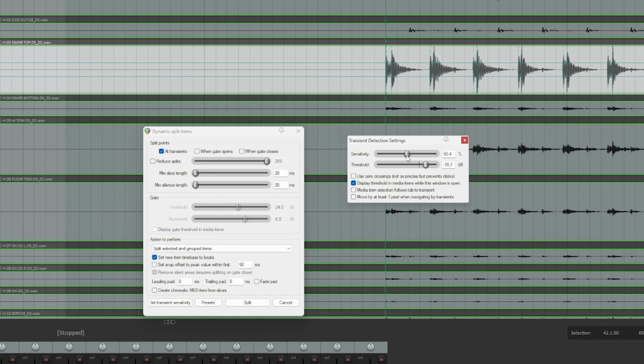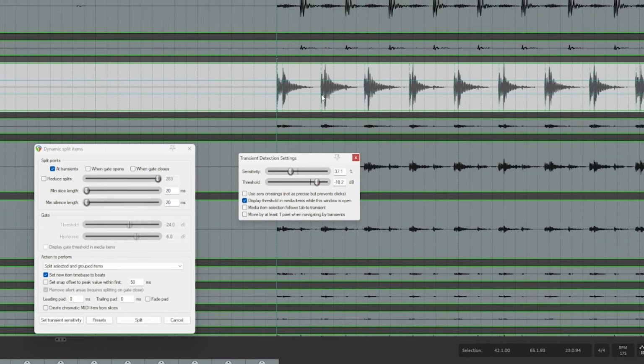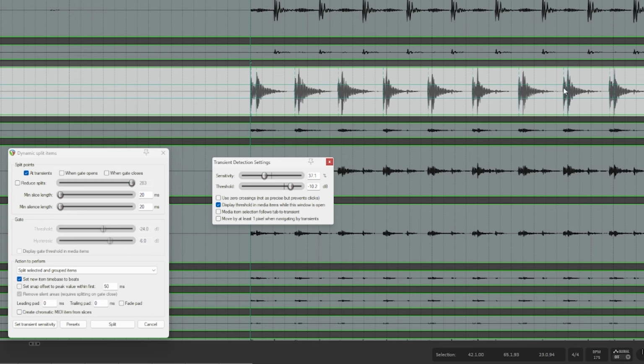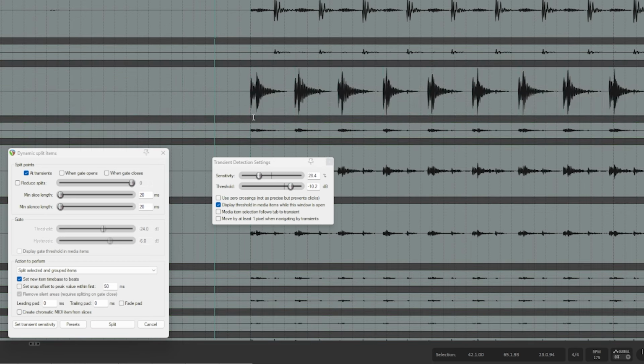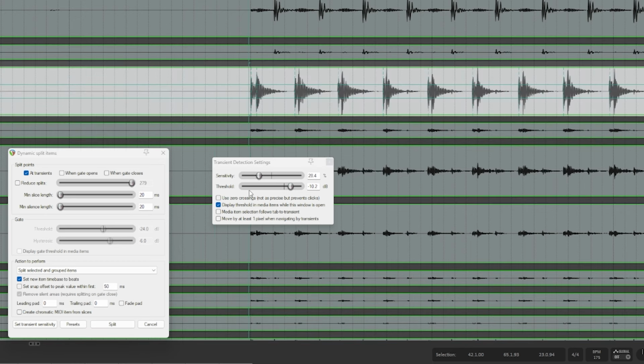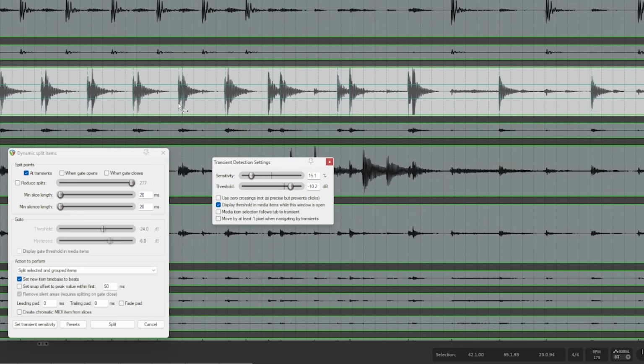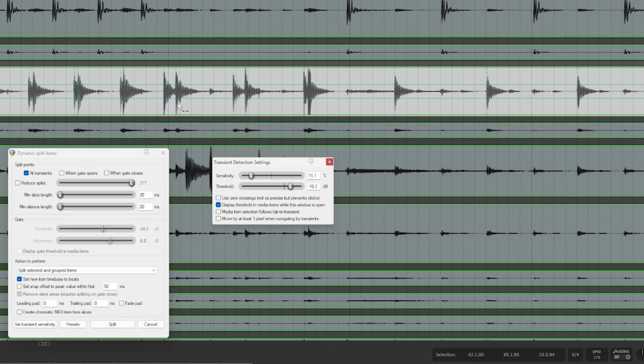We're going to push our sensitivity down. All right, so you notice I pushed my sensitivity down a little bit. We got rid of some, but not all. So we're going to go a little further. I'm primarily looking at this one right here. Let me move my cursor out of the way. And we really want that to go away. So sensitivity down. Beautiful. So now I'm scrolling through and I'm wondering, was that enough? Looks like it wasn't. We're going to go down with sensitivity a little bit more. That looks good to me.